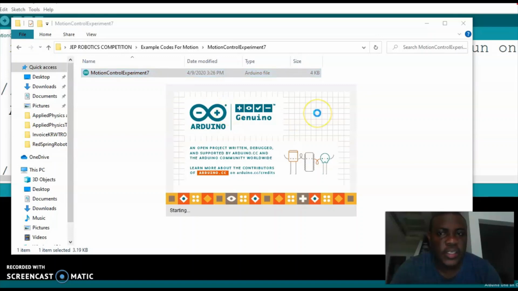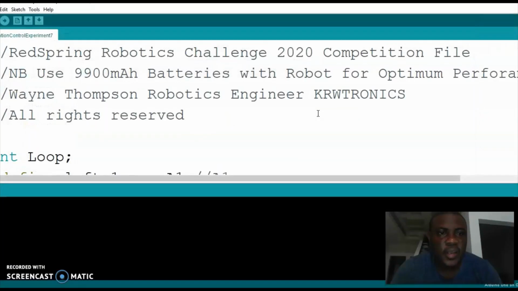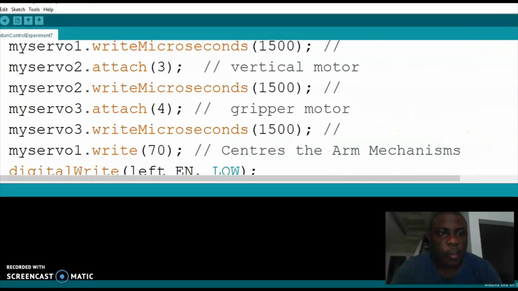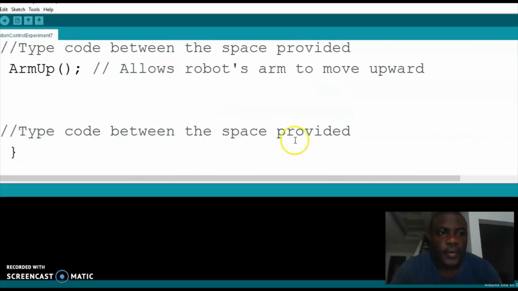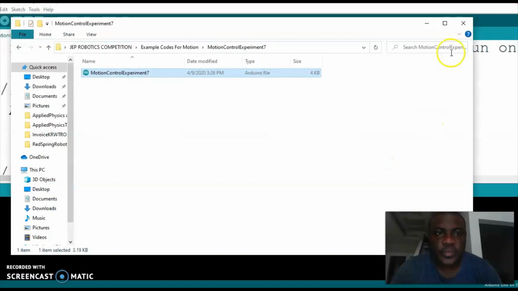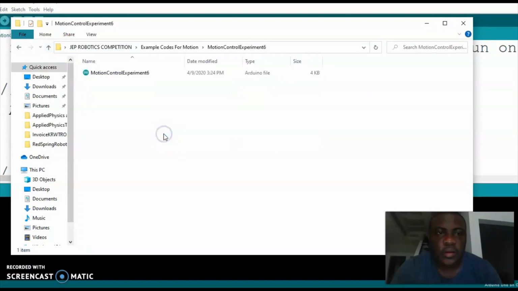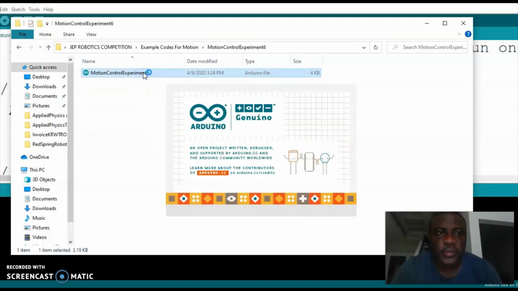Let's see which one this is. So we're looking at a specific part of the code, the area where you were told to type. So of course this is arm up. Alright, let's go to another part of the code, another example.